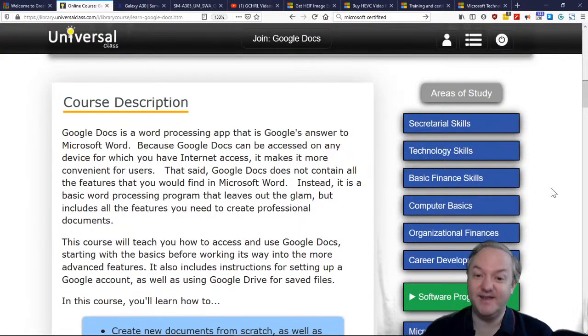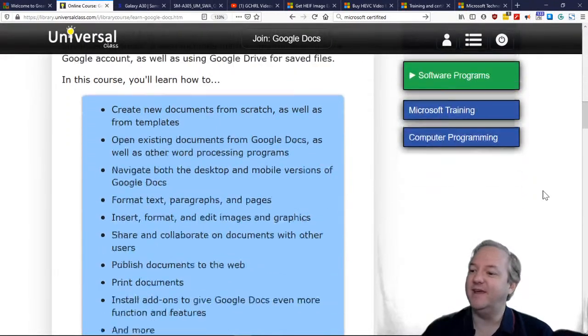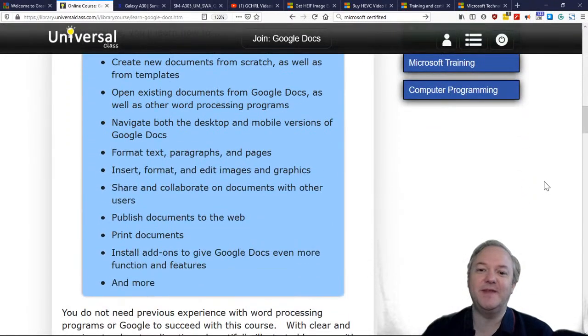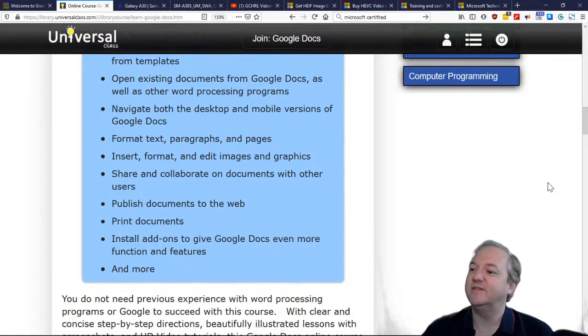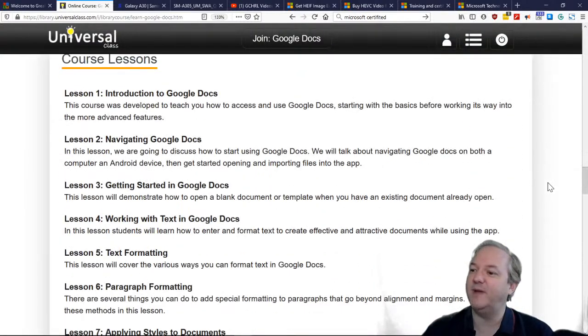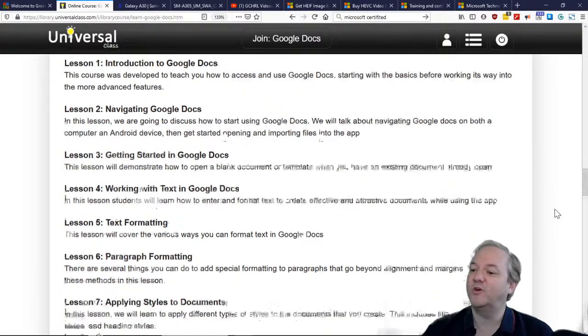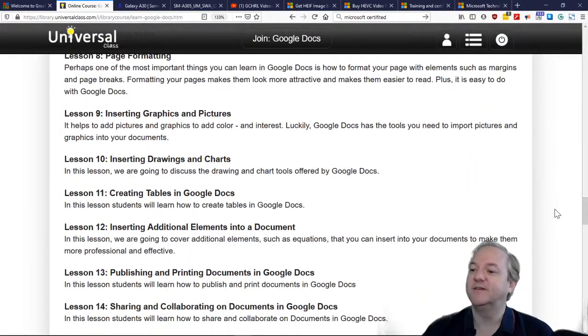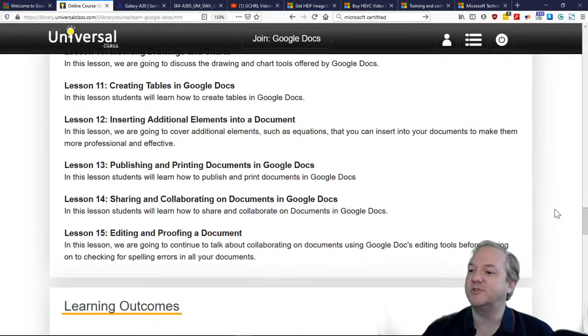It makes things a lot easier than emailing a document back and forth, and then people are like, which version is this? Is this the latest version? Yes, if you've ever been on a team and had to send a bunch of emails back and forth, this is definitely the way to go. This cloud-based document that you can share with the whole team, and the boss too can see it at any time if they want to, and log in and be able to work on that. Helps a lot with projects. If you're going to publish a document, some kind of newsletter, it helps a lot.